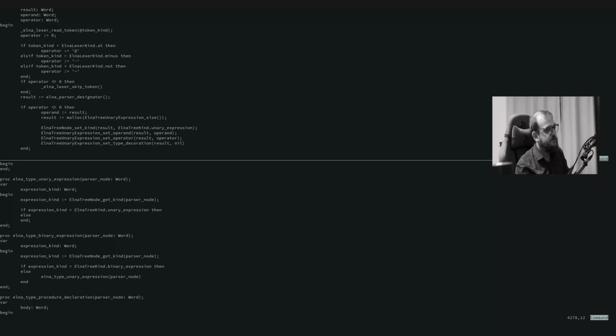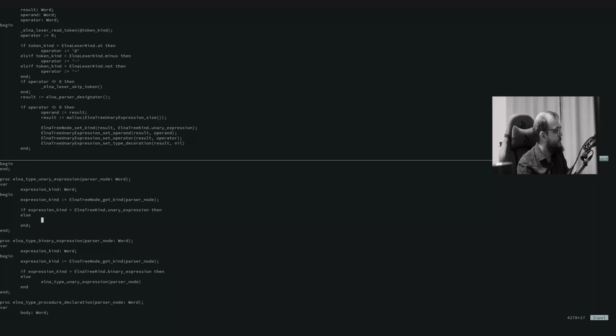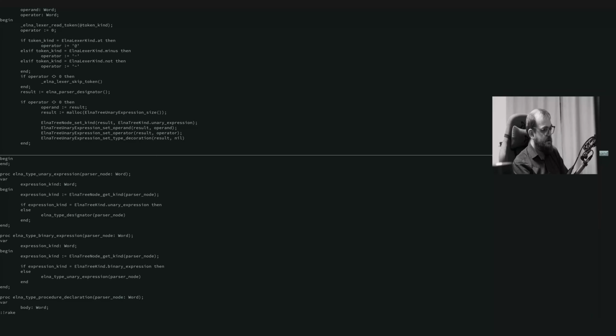So designator is basically the next level expression, and if this one is not a unary expression, then we pass this node to the designator, an empty procedure for the designator. We have it already, so we just call it, and we pass the parser node to it, and we try to compile this thing again.